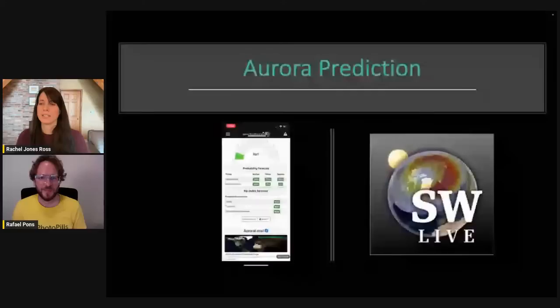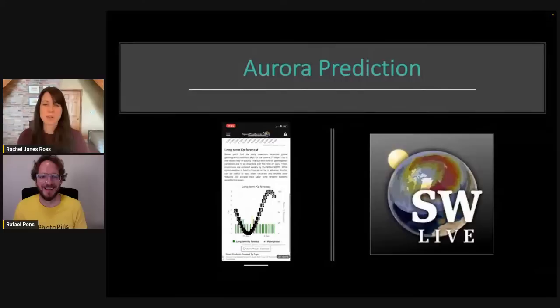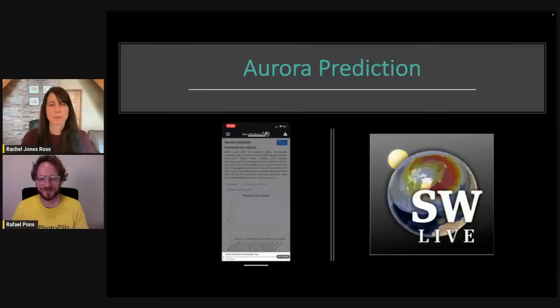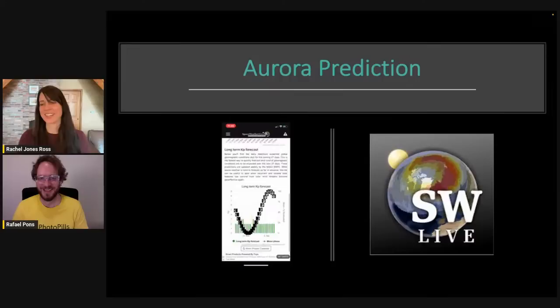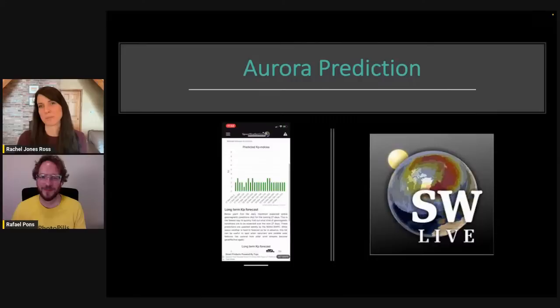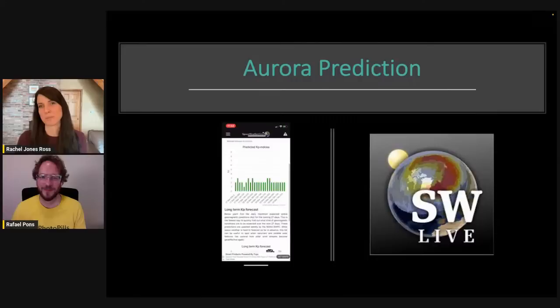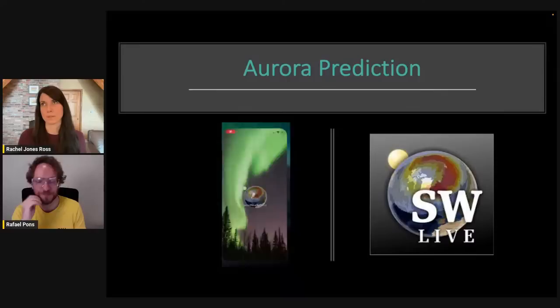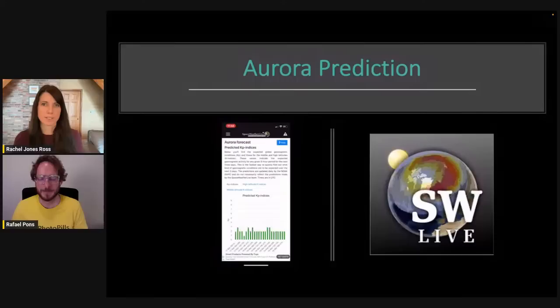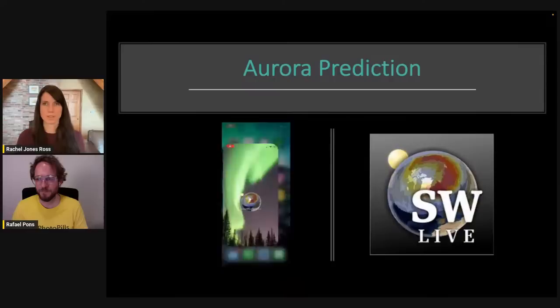Even at mid latitudes, you can see the aurora in the Southeast if the storm is strong enough — basically if strong enough, they can appear in any direction. In California, the only time I would see aurora in any direction is a Carrington level event, which would probably wipe out our grid. My son is an electrician and we were joking about what would happen — he was talking about a copper stake to ground your camera. It was a whole theoretical conversation. So at different latitudes: in the Rockies at 51 degrees North, depending on the level of the storm, you can see it.